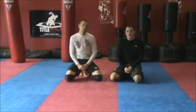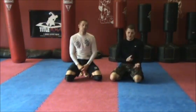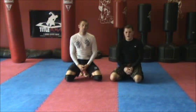There's two ways to set up the X guard from the transition of either the lockdown or the electric chair. For a lot of you that were going through the half guard options video and couldn't really see the footwork on how we went from the lockdown position and we transitioned to the X guard.